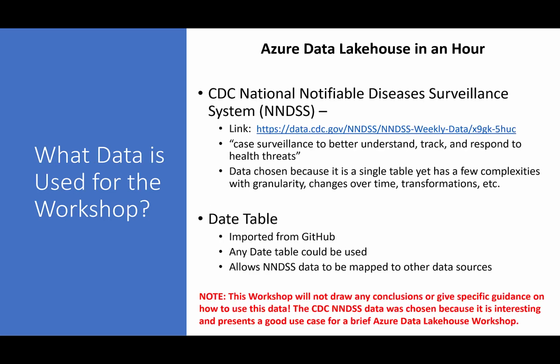So what data are we using for this workshop? It is the CDC National Notifiable Diseases Surveillance System. It basically tracks dangerous diseases and how many cases there are at a geographical level over time on a weekly basis. I chose it because it's a single table of data, so we can get it done, hopefully in less than an hour. But there are some complexities with the granularity of the data.